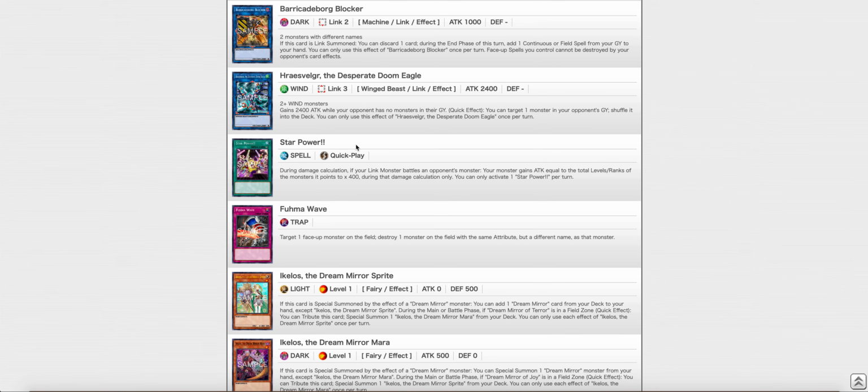Alright, and of course, we have this awesome Star Power card, which allows you to power boost Link monsters that are battling an opponent's monster. It gains attack equal to the levels or ranks of monsters, times 400. So just using Racefelger, the Doom Eagle, as an example, with 2 essential monsters, the Kama 1 and Kama 2, that's 2 level 4s, which is level 8, times 400 is 3200. That will push this up to about 5600, but if you tag on the 2400, if your opponent has no monsters in the graveyard, this shoots up to 8000. So yeah, this card I can see being a secret weapon easily.